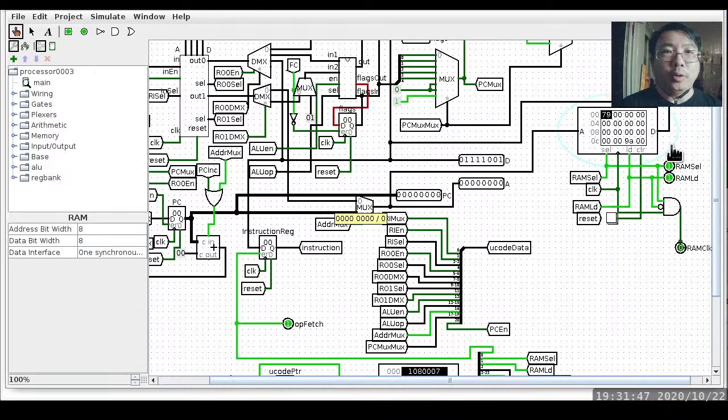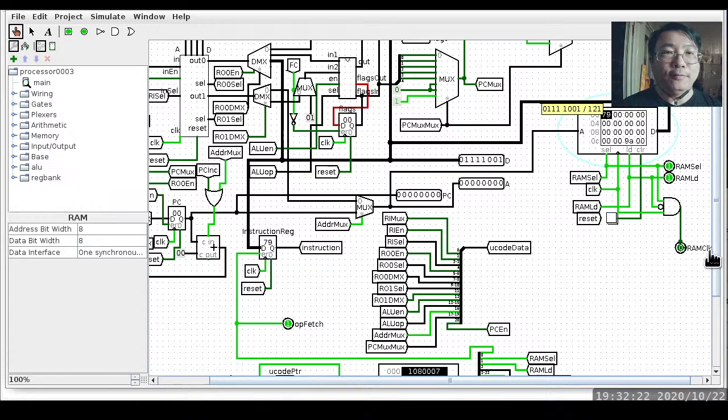And then the D port is connected to many places, but of all the places that it connects to, only the instruction register is enabled at this point, which means when we have a rising edge, only the instruction register is going to be updated. So we can now expect that once I type Control T on the keyboard, 79 in hexadecimal is going to be the content of the instruction register. So I'm just going to go ahead and Control T, and there we go. Okay, so the instruction register is indeed updated to 79.